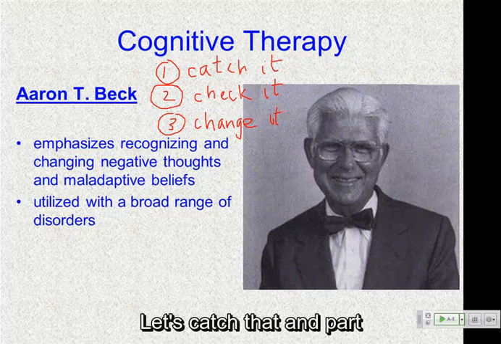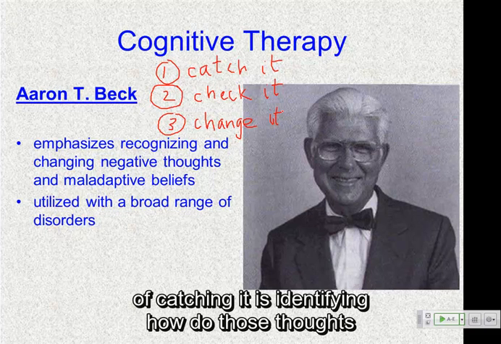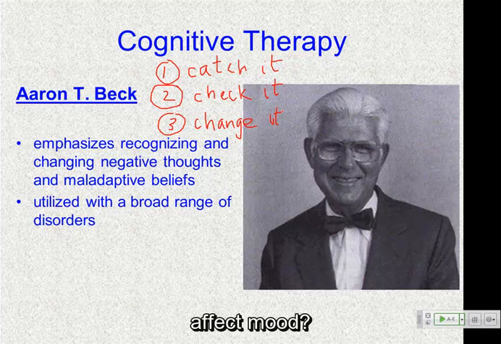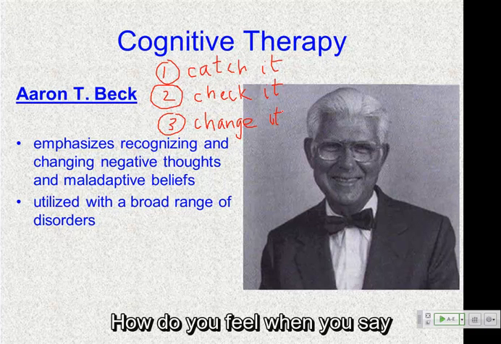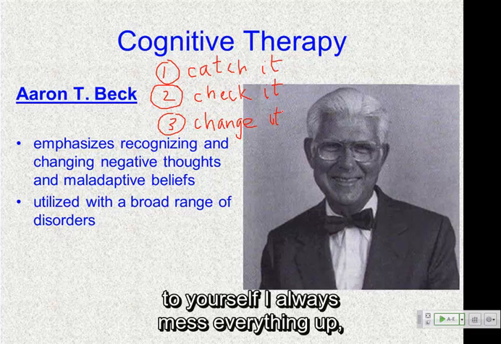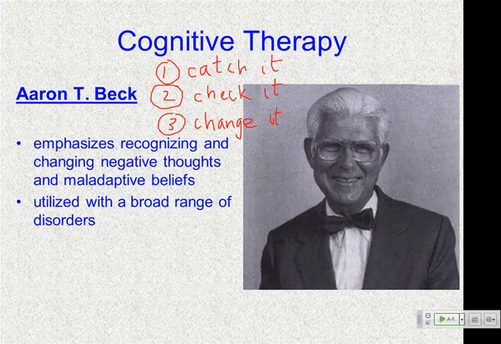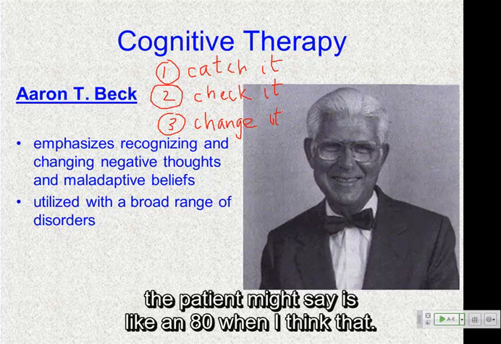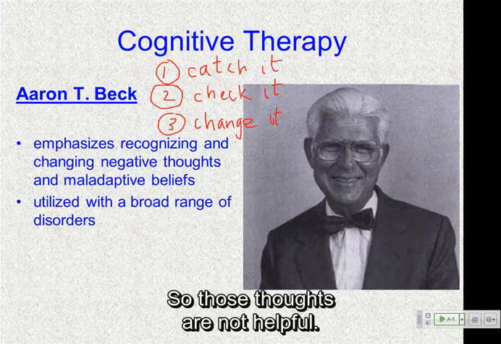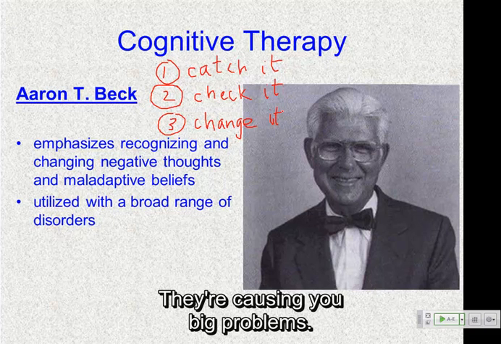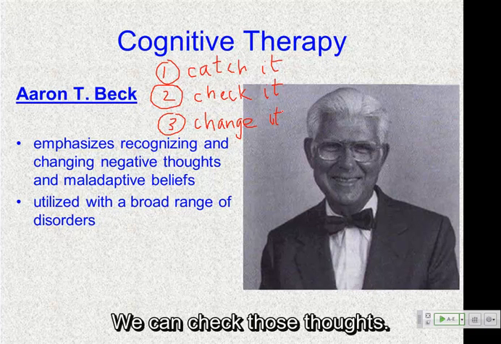Let's catch that, and part of catching it is identifying how those thoughts affect mood. How do you feel when you say to yourself, I always mess everything up, I never do anything right? Well, my level of depression, the patient might say, is like an 80 when I think that. So those thoughts are not helpful. They're causing you big problems. So what can we do? We can check those thoughts.